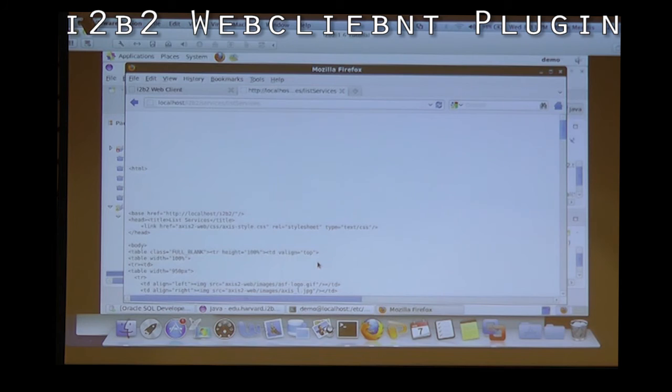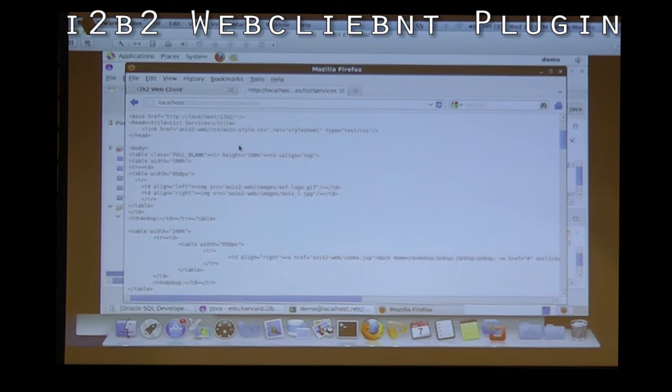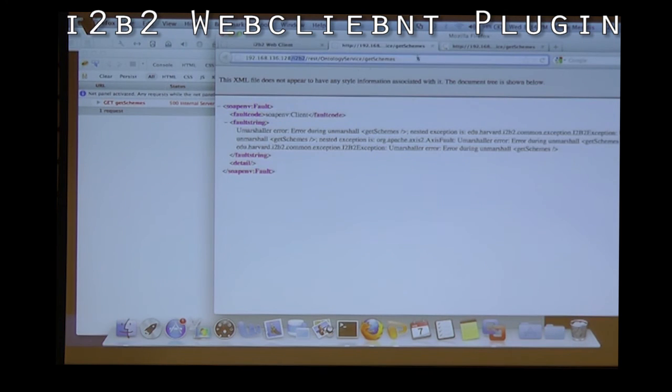Another little fun thing with access too is that sometimes when it gets the HTML back, it will just display it as HTML. This is a Firefox thing sometimes. So let's try doing maybe this one's cleaner.